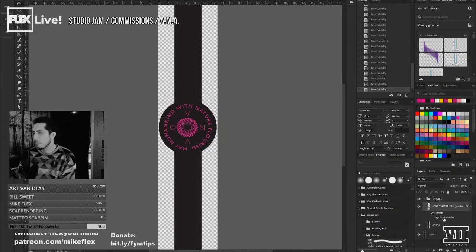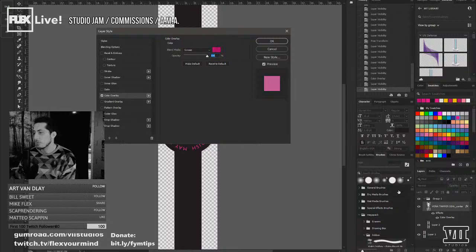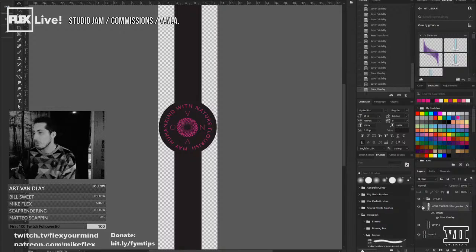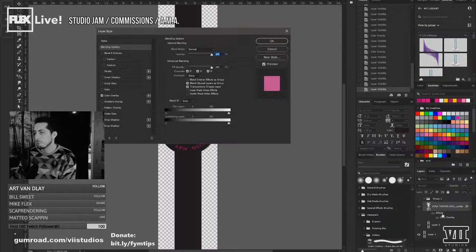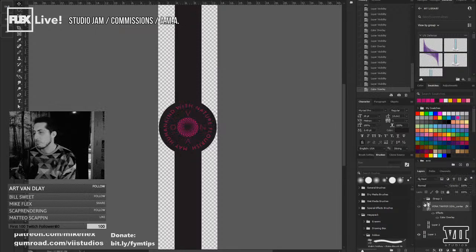Darker. Like a shade darker. More saturation. That's white.